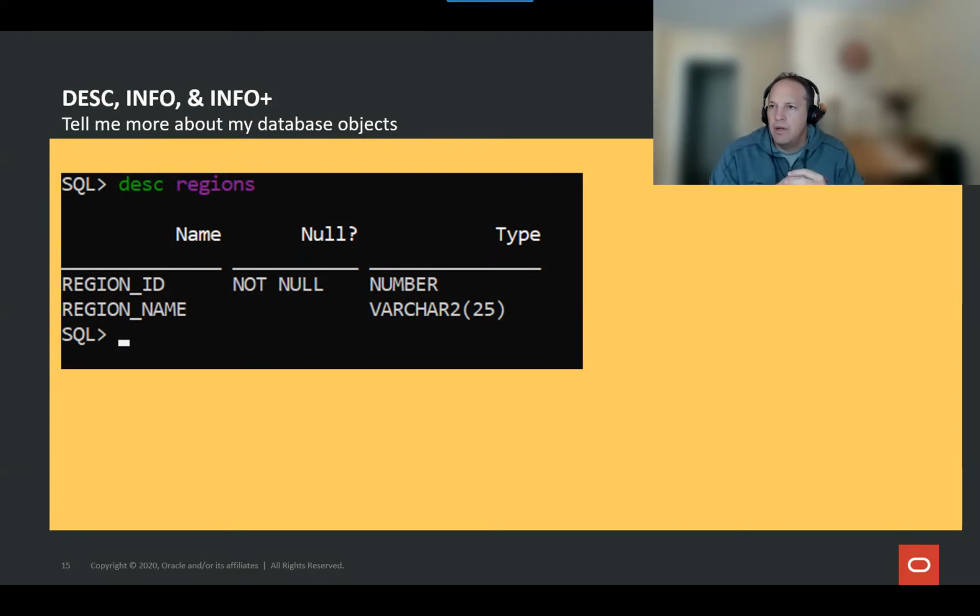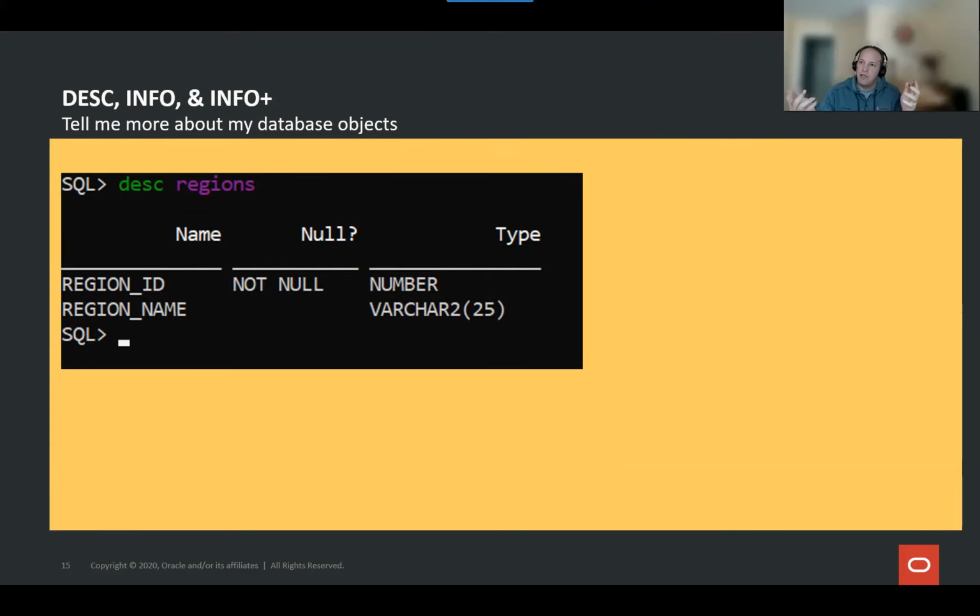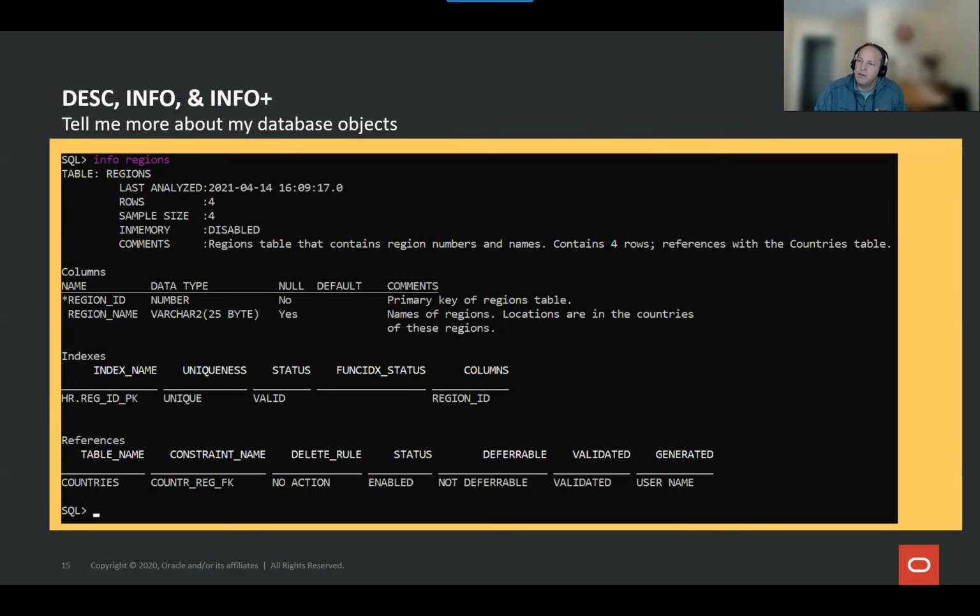Everybody knows describe, right? It tells me the columns, their nullability, and their types, and that's it. And there is utility there. It's super fast, and if that's all you want, then it's all you need. And SQLcl has the describe command, but we also decided you might want more than this. So we created a command called information, and the short code for information is info. So if I say info on a table, we'll tell you, hey, by the way, this is actually a table. It could have been a view, it could have been a synonym, you don't know, but this is a table.